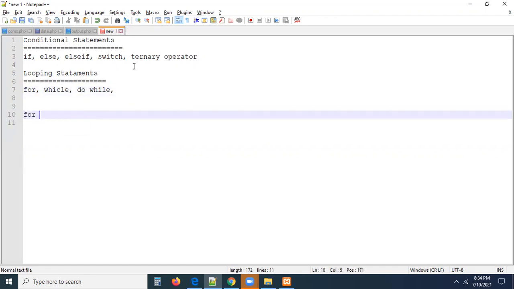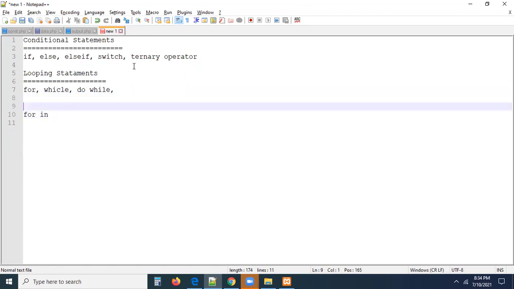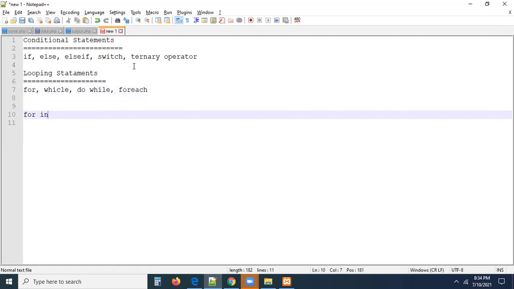Okay, some of you are saying for in. Some of you are saying for each. Very good. Super. Where did you find for in? If you find for in, I think you will find for of also. Yes, for of also. These two loops, for in and for of, belong to JavaScript.